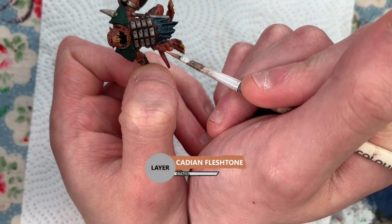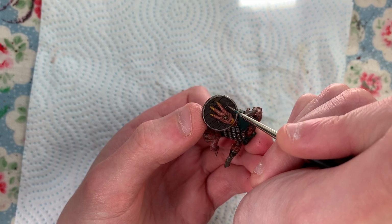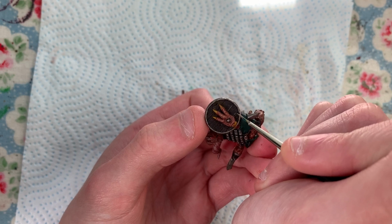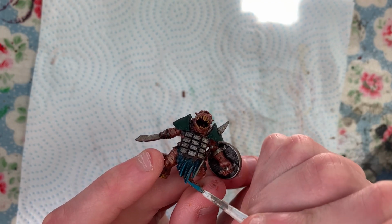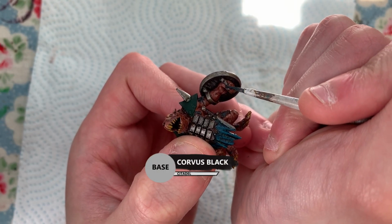The first layer is Cadian Fleshtone, being applied to all the skin. Apply Baneblade Brown onto the wood to brighten up the grain. Then finish the tabard with Sotek Green. Give the nails and eyes some Corvus Black to lock in those areas.